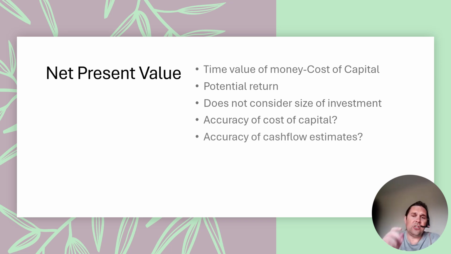The other part that's an issue is the accuracy of those cash flow estimates. So you're estimating how much cash we're going to make in the future. Now that is difficult to do. In the short term, it's easier to predict what a business is going to be selling in the next week, the next month, the next year. You can do that with a degree of accuracy. Sometimes these net present value essays are 10, 15, 20 years. The longer into the future that you predict, the less accurate these cash flow figures are, and therefore the less accurate this net present value is.